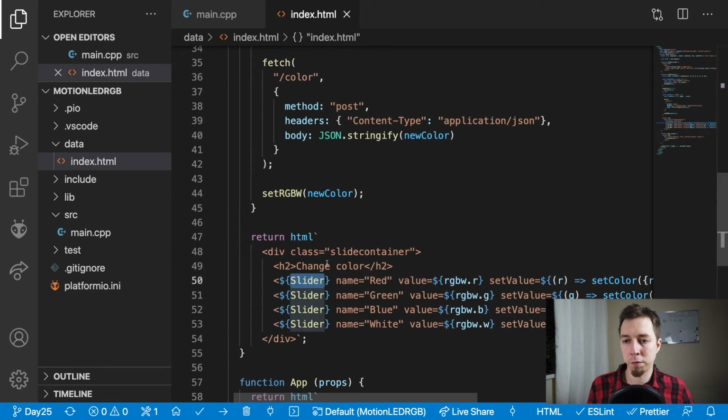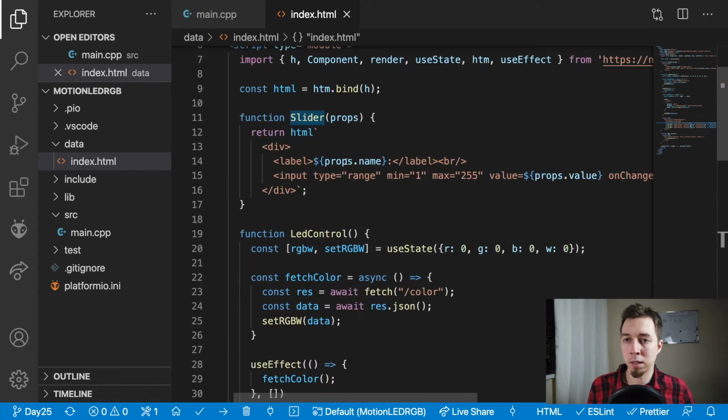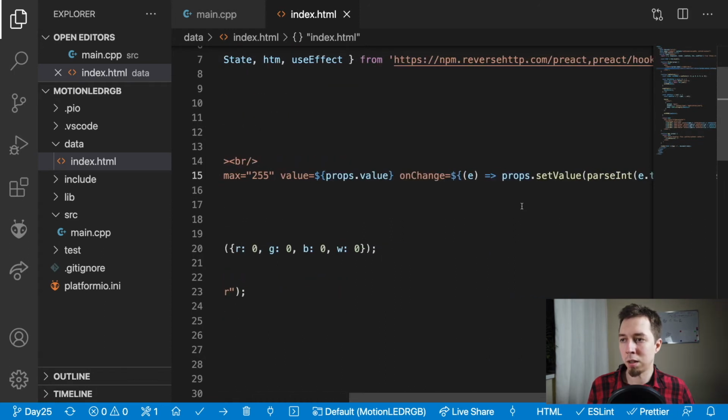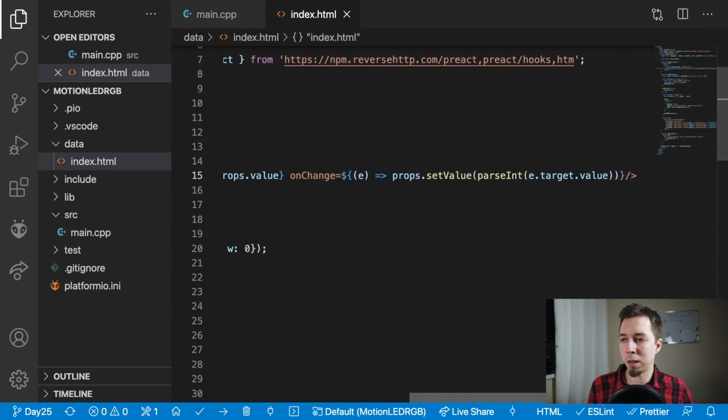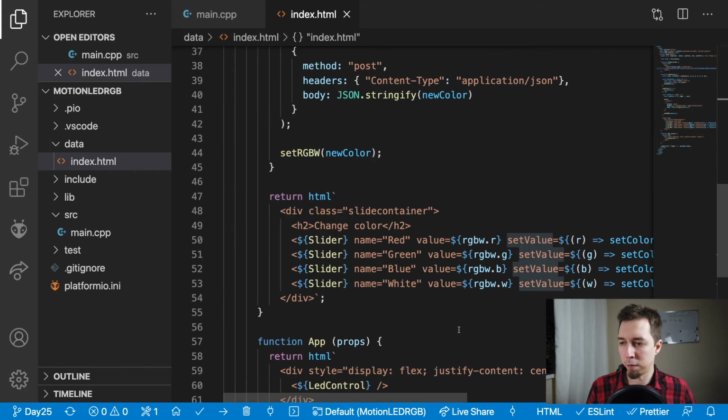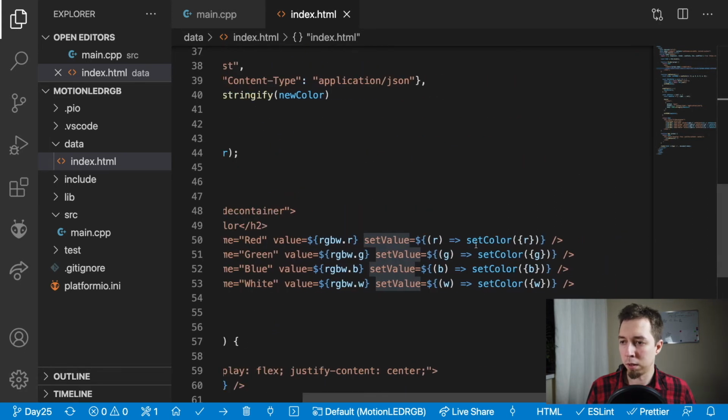We have a slider for each color, right? And that slider is simply an input type range. That input type range gets the value, and when it changes, we call setValue with the value it's been changed to. And that setValue is really a function passed as a prop to the slider from here.